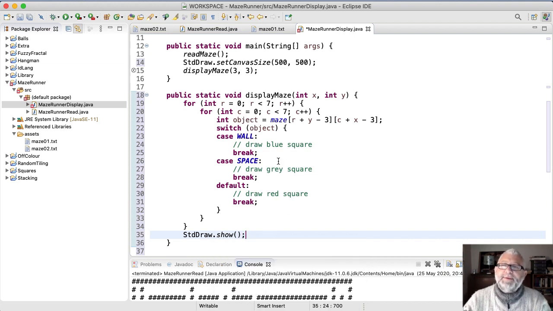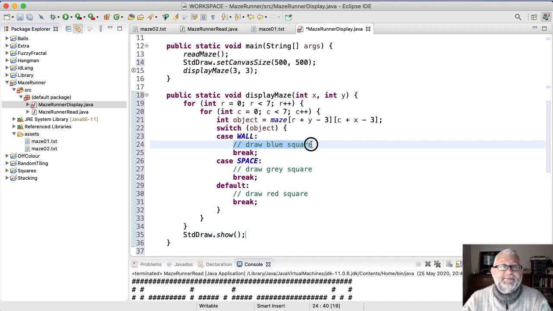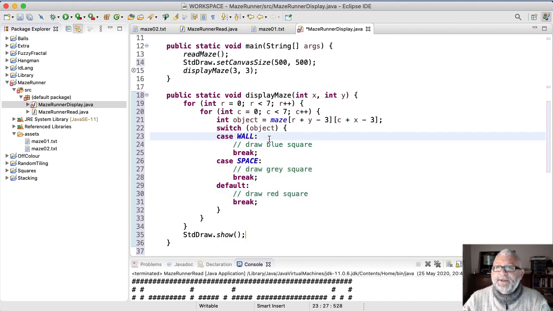Okay, but now we have a problem. Actually, no, I wasn't going to say problem. I was going to say, hooray! Now all we have to do is fill in these routines. So draw a blue square, but what x and y coordinates? How big should the square be?